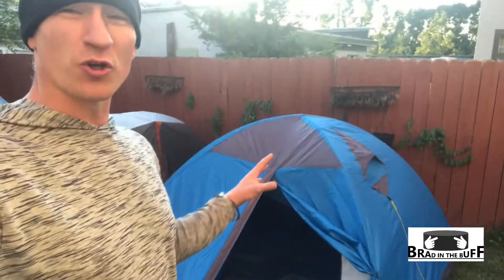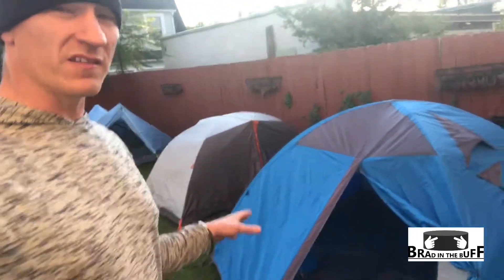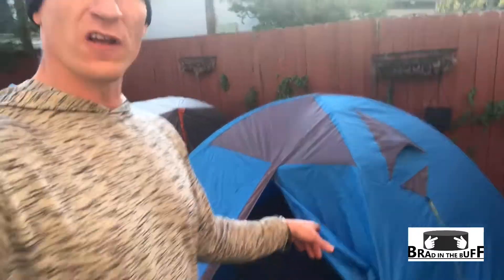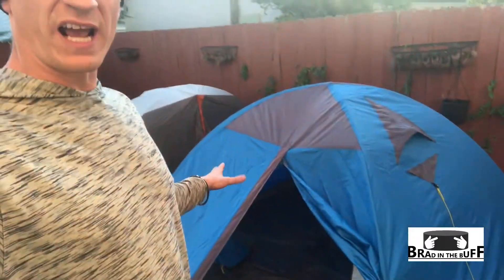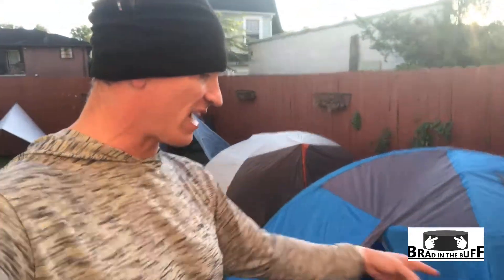As far as using it for car camping, I did do a few backpacking trips with it early on when I didn't want to spend too much money, and I was able to get three of my adult friends in here. It's very comfortable. If you're going to stake it out completely — which I don't have right now — it requires 10 stakes. You're going to have one on each corner, the front and the back, and then one on each side, and then you can guy out the sides as well.